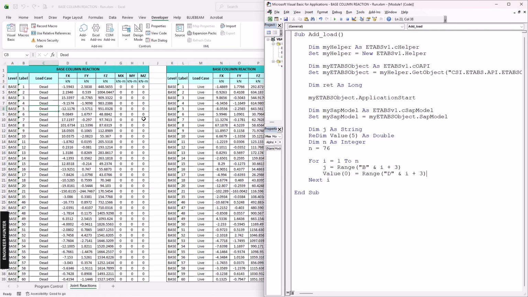And remember that when we import the load from VBA into the ETABS, the value here will be in a Newton unit, so we need to multiply by 1000 in order to convert the value here into kilonewton.